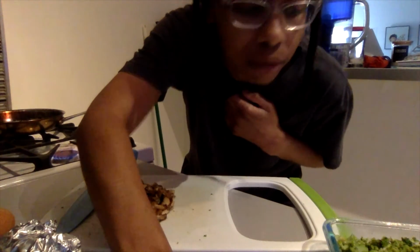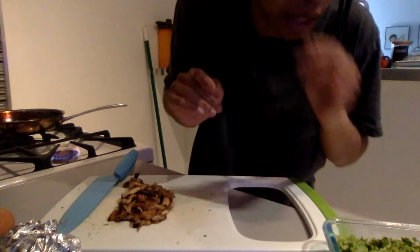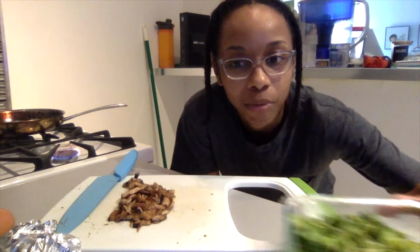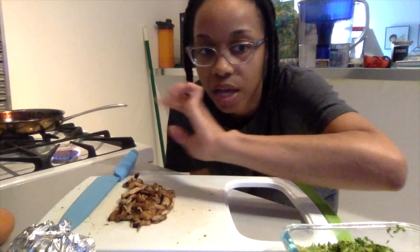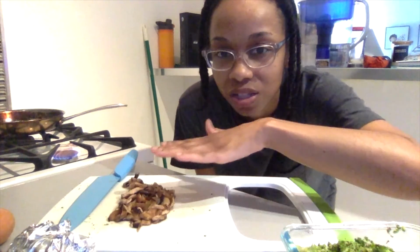I am going to do a quick video on making a quick dinner. I have my laptop on the counter, so it looks weird. I have some leftover broccoli, some mushrooms, part of this onion, and an egg. It's going to be an egg scramble bowl, with some broccoli, mushrooms, and onions.